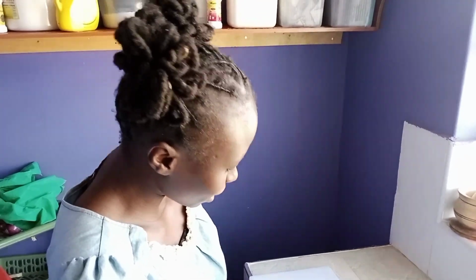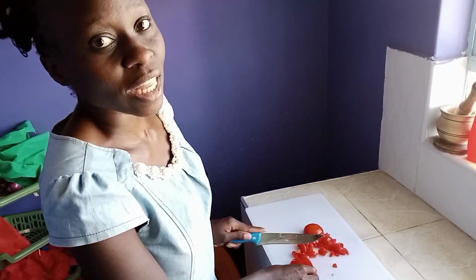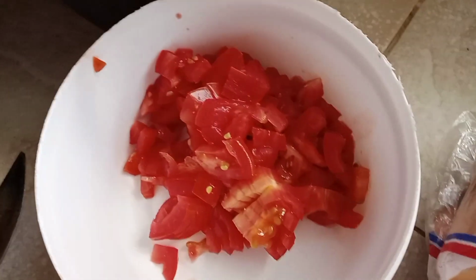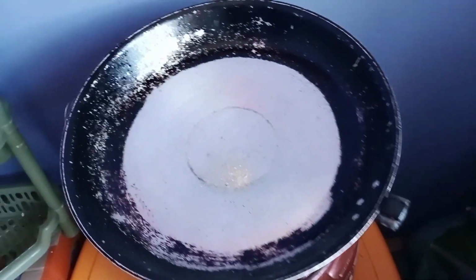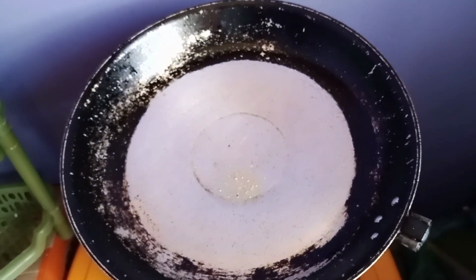So right now what I'm doing, ninakatakata the tomatoes. So guys, here ini vitungu na tomatoes. So those are the only things I'm going to use to fry this. Na kwa hapa already nimeweka mafuta. I'm just waiting for it ikuwe moto, then ni put in my sausages and then we shall know.